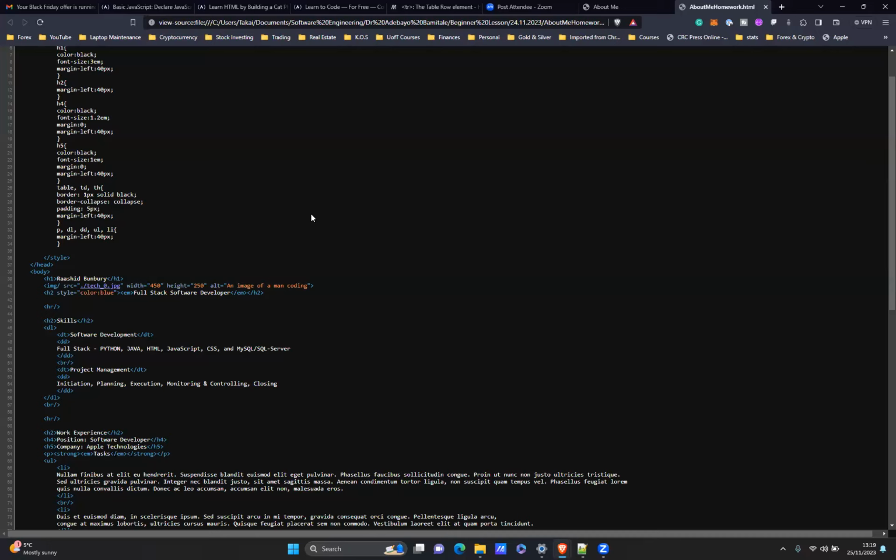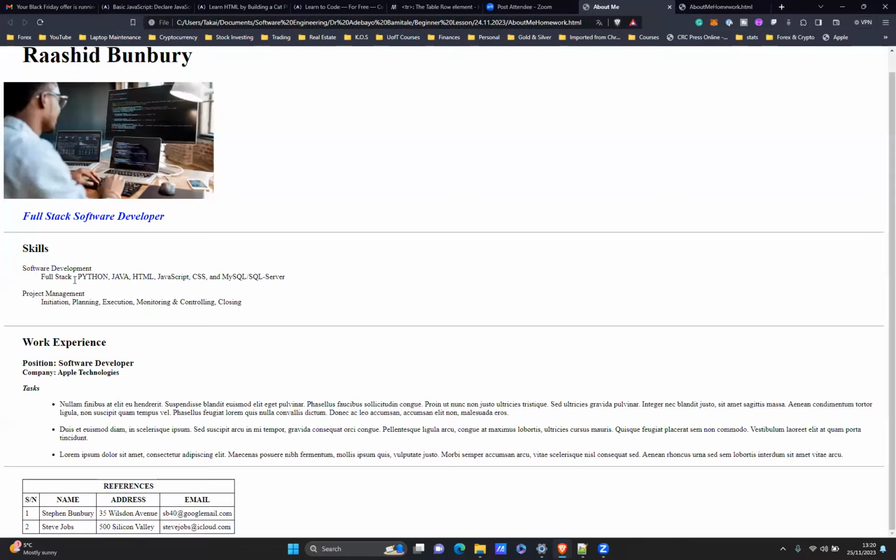So H1 like that. Then you have this HR there, and then H1. So you have this definition list item there, DL, DT, DD, and BR. Why did you have to put a BR in between? You don't need a BR. It's going to be there automatically. Why do you have to put a BR within the definition list? When I didn't have the BR, the lines came close and I didn't like it. And then when I put it, it gave me a little more space there.